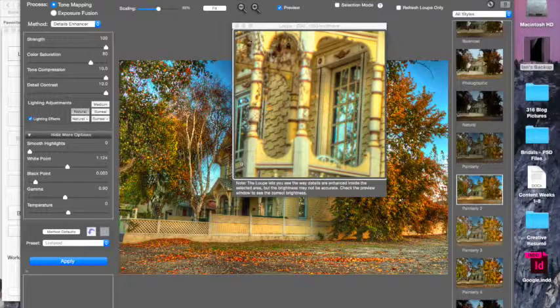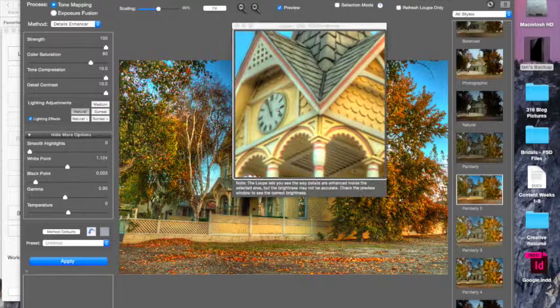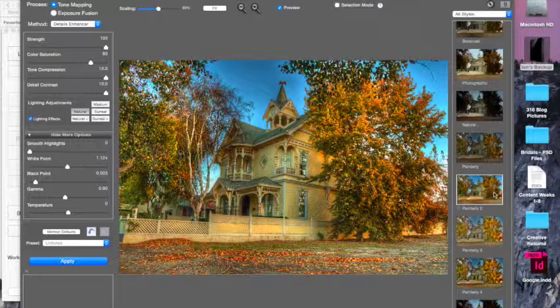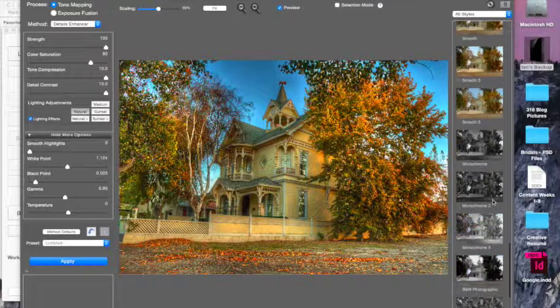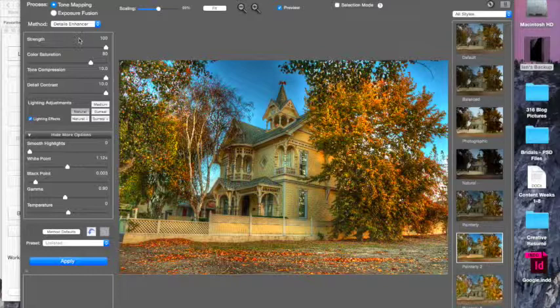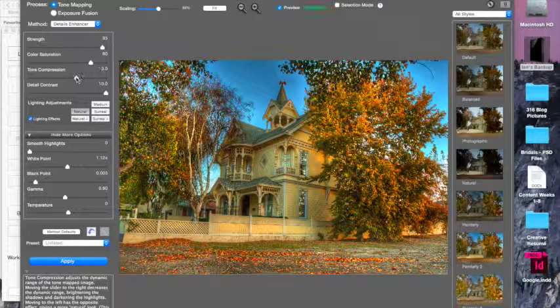And then on my left hand side, I do have the ability to play around with the strength of the HDR, the color saturation, the tone compression, and the detail and whatnot. There's a lot of different presets. If you're doing interior HDR, there's interior presets, there's monochromatic, a lot of ones that you can play with depending on the kind of feel that you want. So again, as I said, I can adjust the strength of the HDR. Saturation's a little too much, so I can pull that down as needed. Tone compression, how much detail I want in there, a lot of presets that I have to work with to make this overall effect, which is really cool. A lot of room for edits in here.